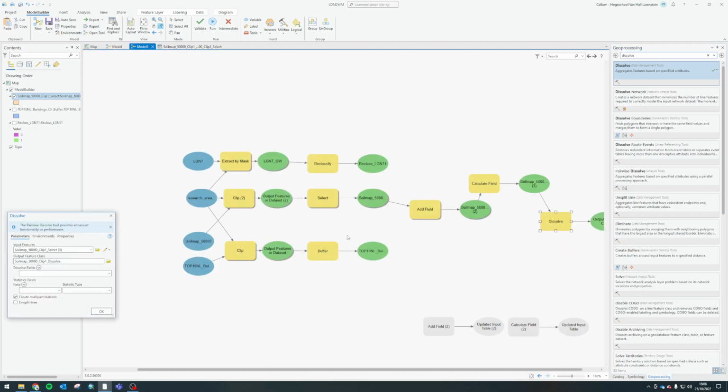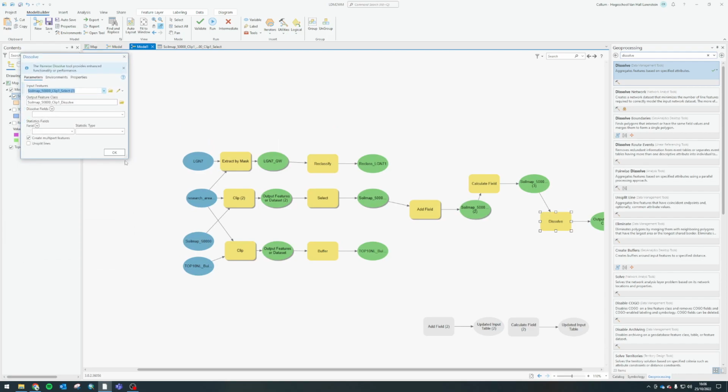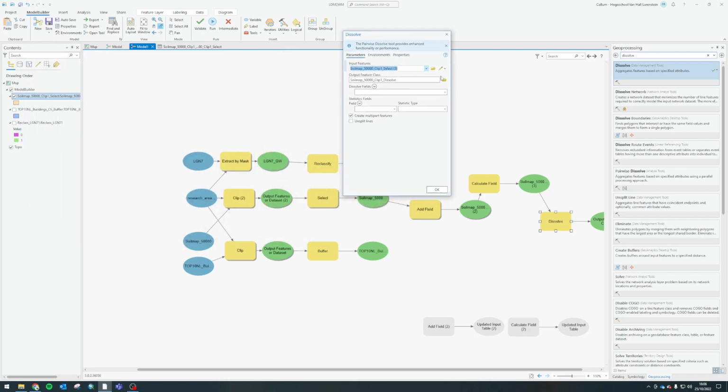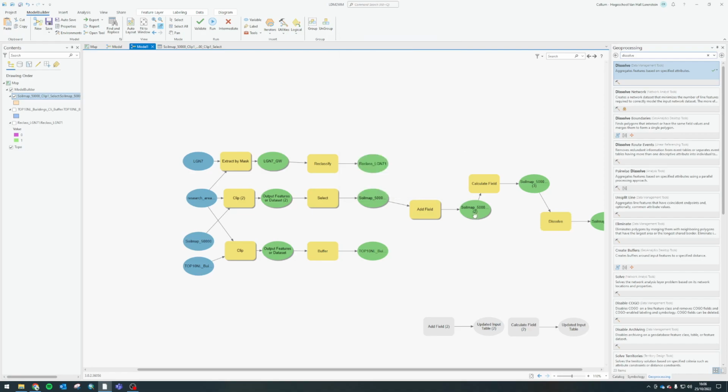And we could tell in the buffer tool that we could select a specific value to dissolve by. Now, if we use a dissolve tool, which is basically the same as what you can do in the buffer tool, there's also a question for dissolve field. So if we hit the drop down menu there, you can select a value which you want to dissolve by. In this case, soil suitability, because that is going to melt all the 1s together, which is the things that we're interested in. So we're going to select that and hit OK and run that for now.